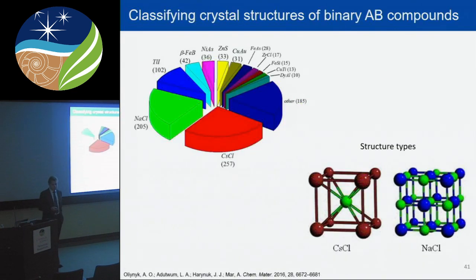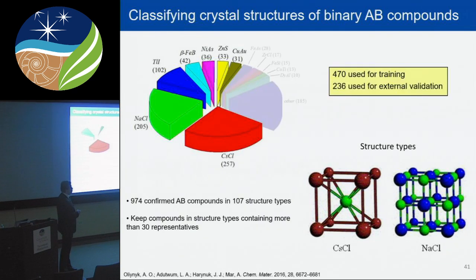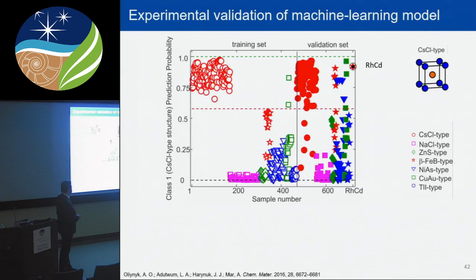If we look at crystal structures, they all form clusters that can be summarized in structure types. A structure type is simply a unique atomic arrangement, named after the structure in which it was first found. For example, the cesium chloride type and sodium chloride type structures have the same ratio of elements, but different structures for sure. In total, we have a lot of structures there. But for machine learning, for statistical purposes, we only select crystal structures that have enough representatives, for example 30 from each class. And then we try to predict them.